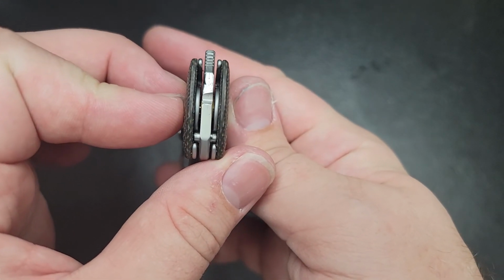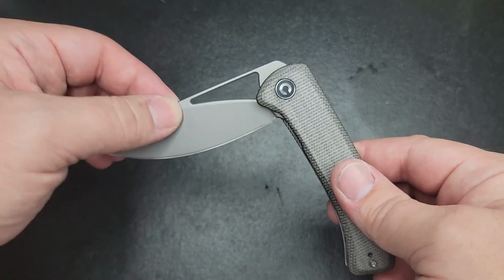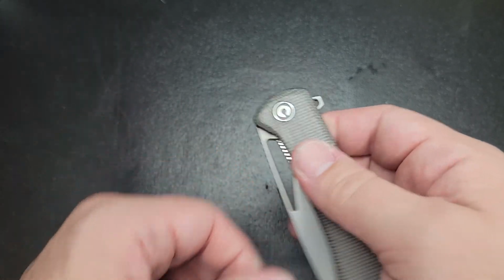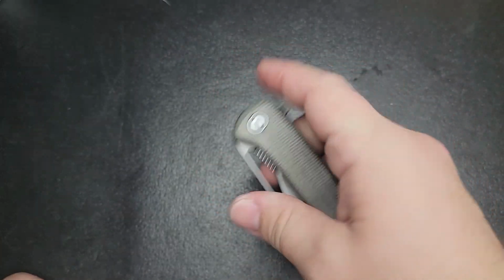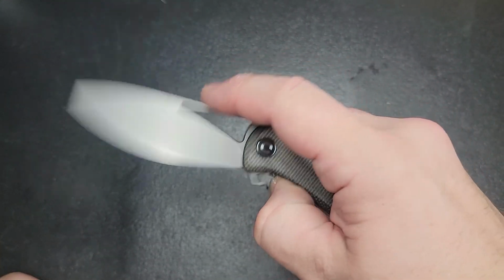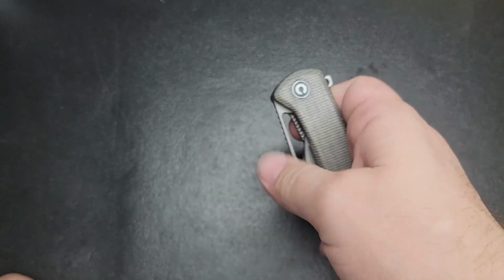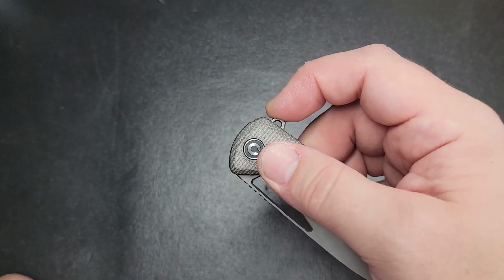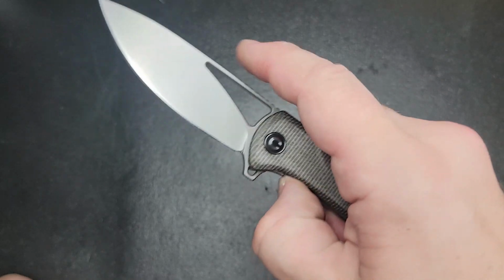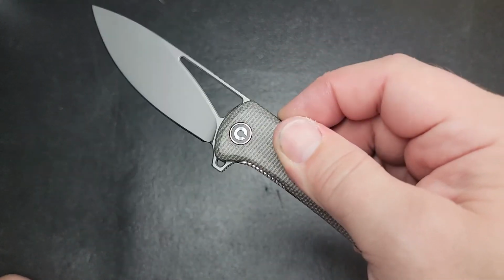As you can see in there, and the detent on this, I think it's great for the size, for what it is. I really favor heavy detent, and as this is not heavy, it's not super light to where you can barely deploy it either. It's like actually flipping it, it doesn't fail. You can fail it if you want to, but nobody's gonna open their knife like that. Even push button on this works.